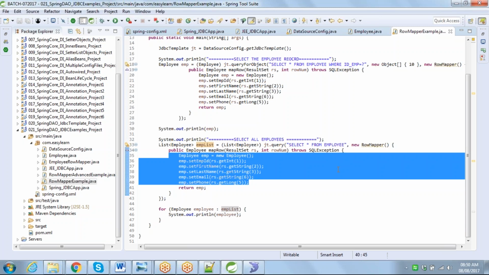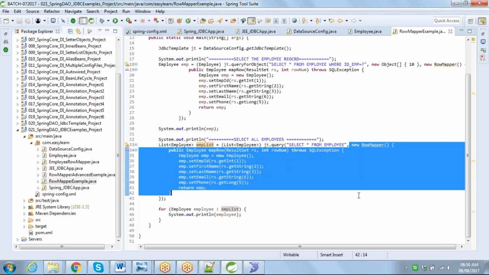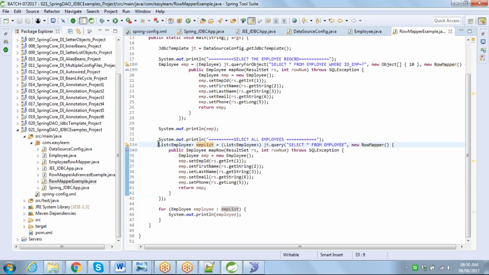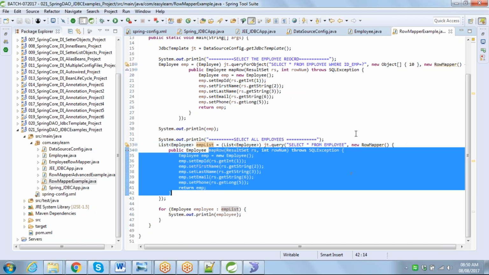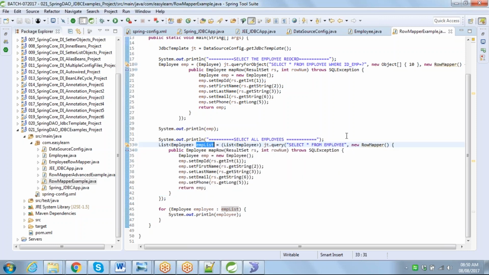Is that making sense, what I'm saying? Okay, so my analysis on this is that they are only preparing a list object inside of it. They are adding one by one whenever it is executed, it's a callback method, one row at a time. So based on the results at every iteration, they are just adding into the list. That is the only thing they might be doing inside of it, nothing else.